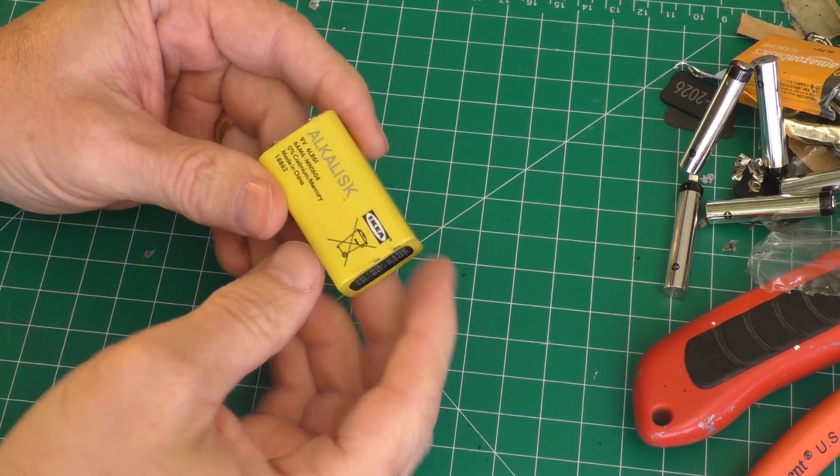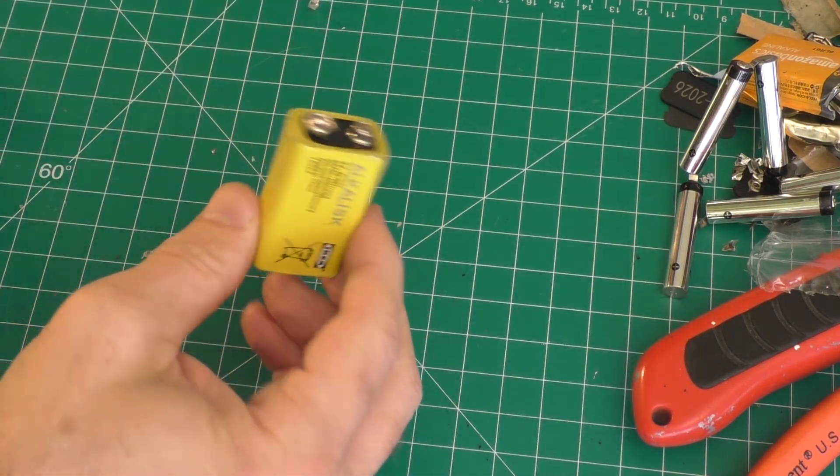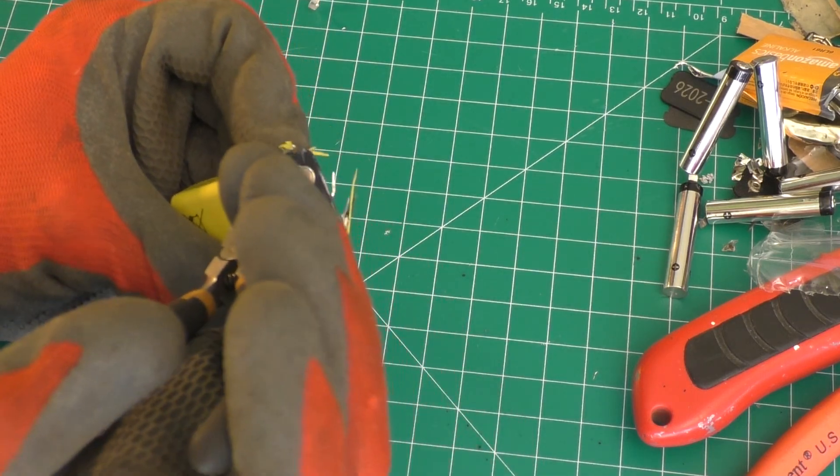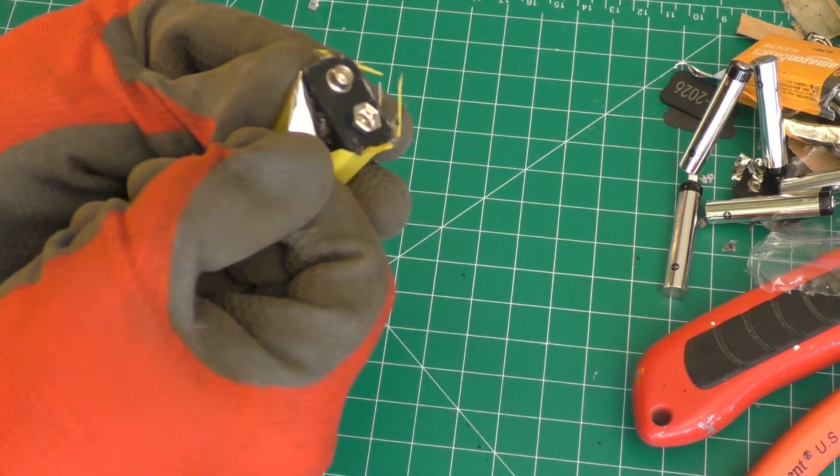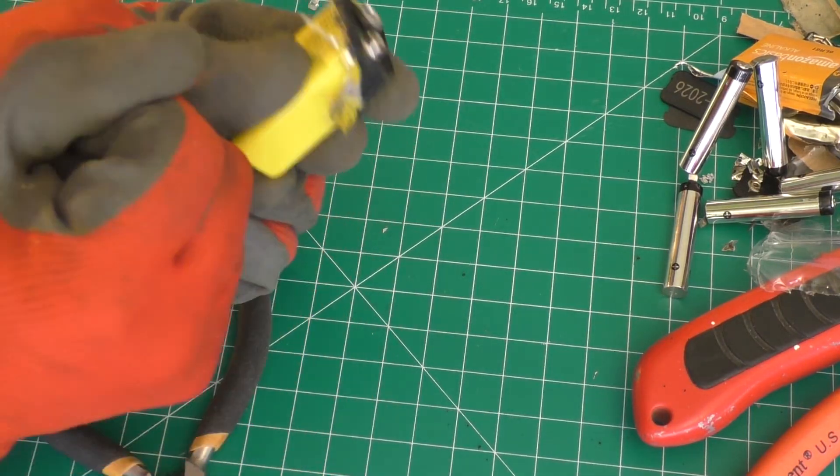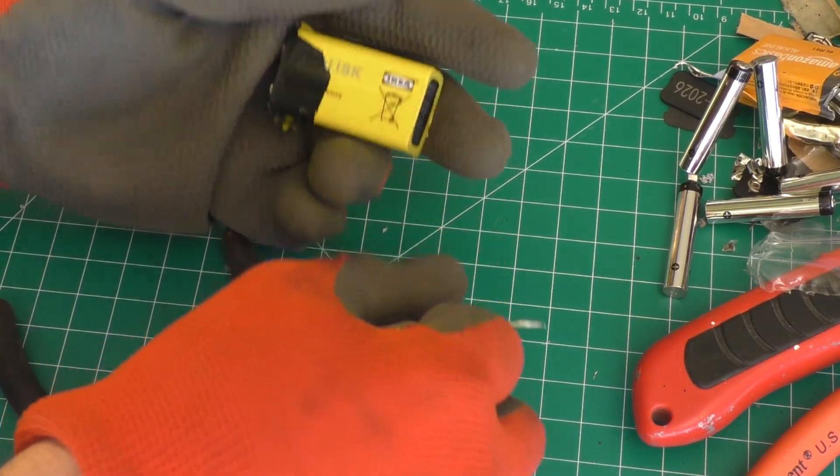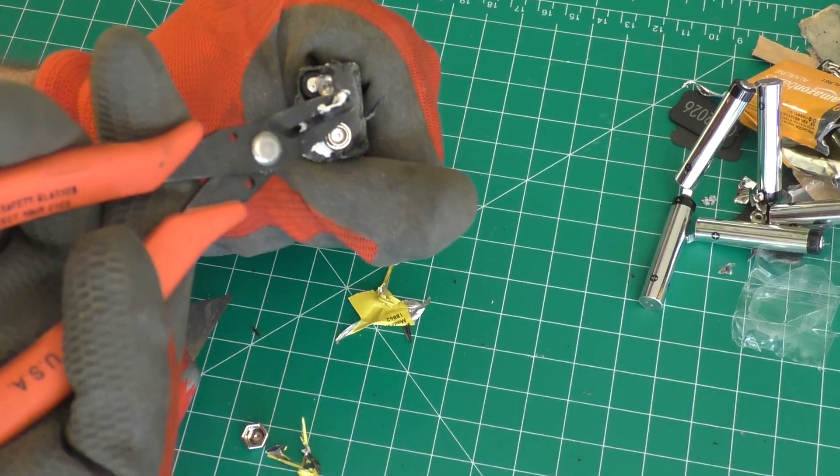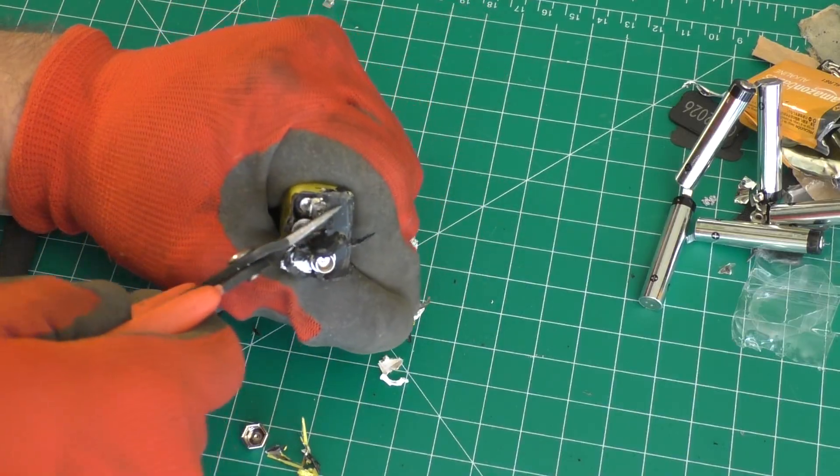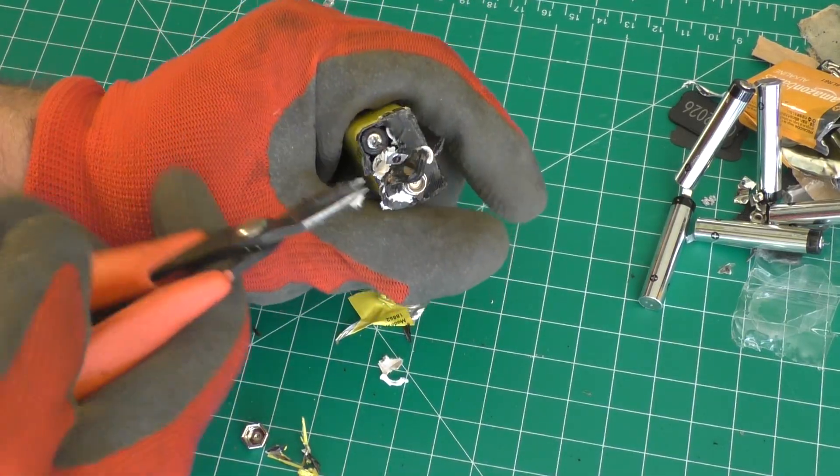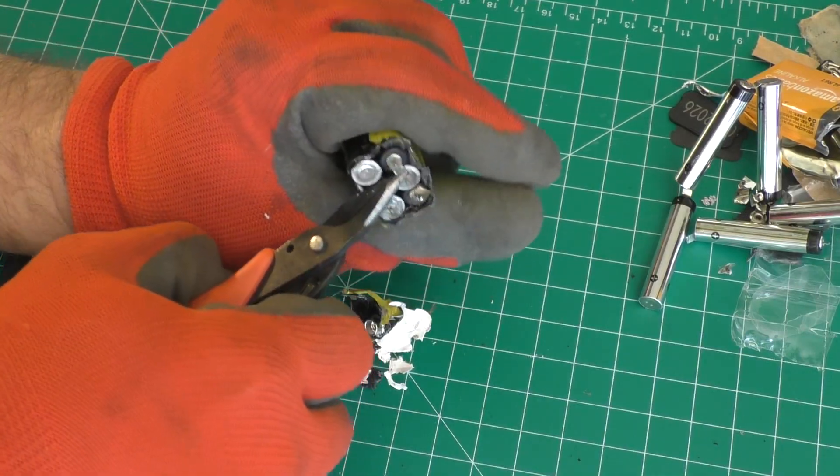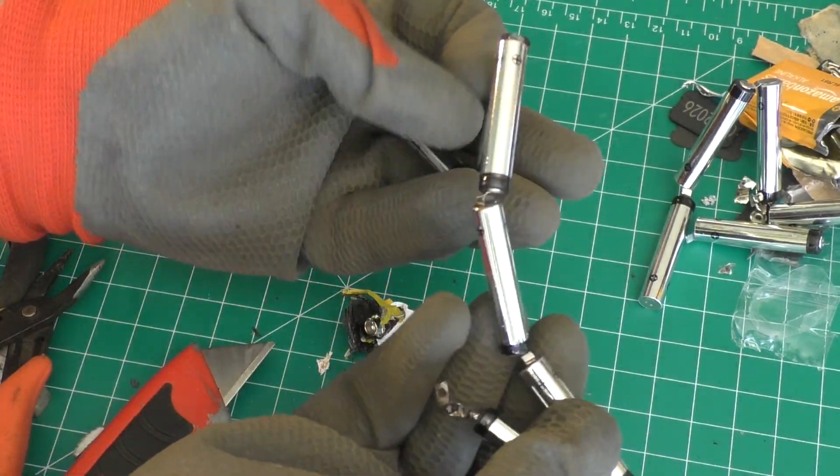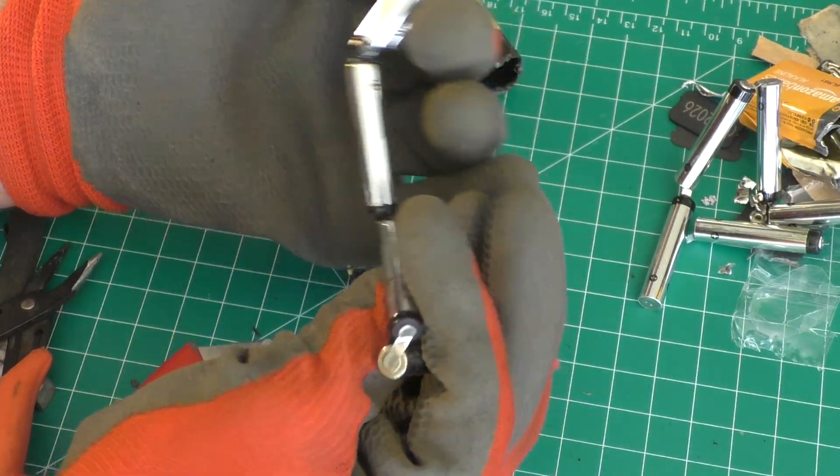Okay. So this is the last one I'm going to open up today. It's an Ikea brand. So let's see what this looks like. So already I have noticed that the Ikea brand, the outer casing is a lot thinner. It's almost like a kind of a metallic paper. And then you do have, actually it's protected by a plastic outer casing. I'm thinking this might be more similar to the Energizer, but let's take a look. Oh, this looks like another kind of, kind of a AAA battery version here. And sure enough, there you go.